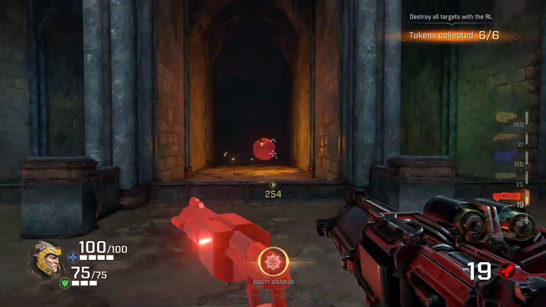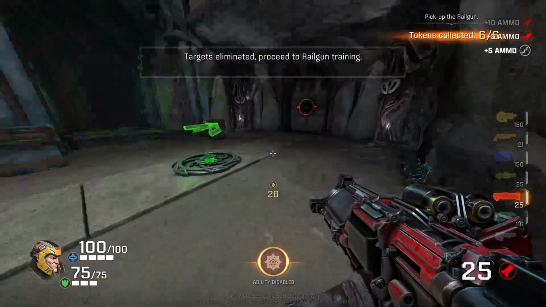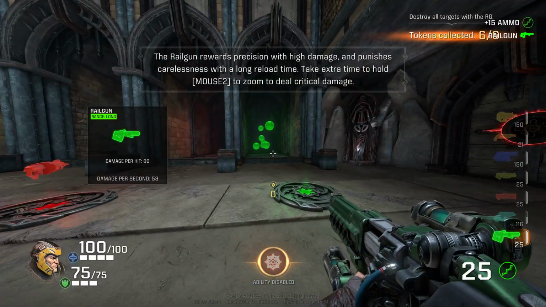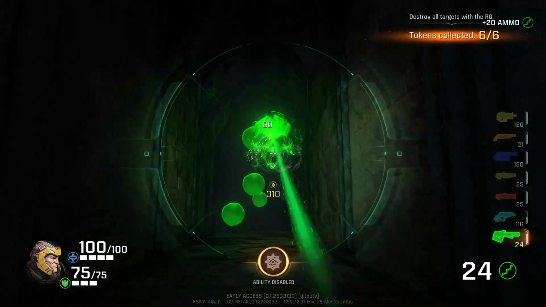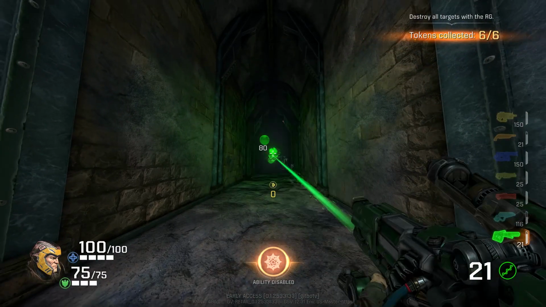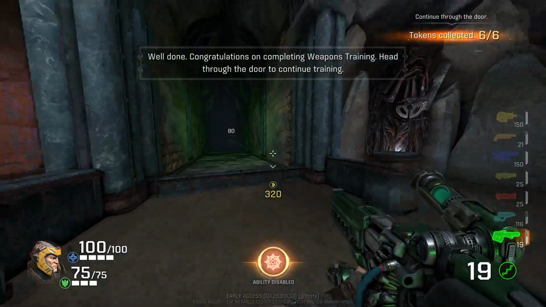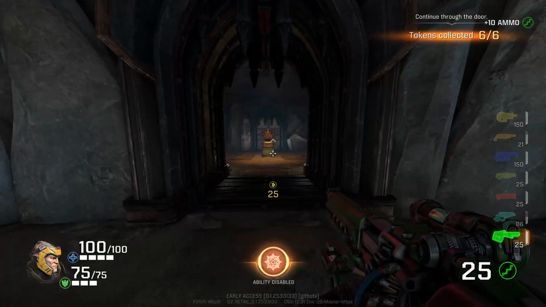Oh, you can see I hit that. That wasn't me. That was the balloon. That was the balloon hacking me. The railgun, another cool weapon. Aiming down sights. And just hip fire. Not too bad, huh?